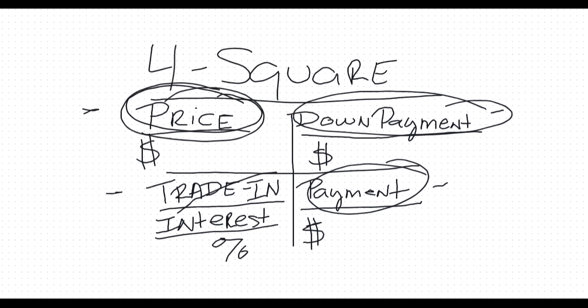Now, down payment, through experience, I've learned is very important as well when we're going into a creative finance negotiation. Price and down payment are basically going to be very important to the homeowner. Now, payment we can overcome, because sometimes there's not much cash flow and the homeowner understands that. Sometimes they own the property free and clear, and we can come to terms with each other on the payments, right? Now, no trade-ins for vehicles, right? Because we're not selling or buying cars here. I was just going over that for educational purposes and to show how I learned the four square. But now we're going to drop interest rate, right?